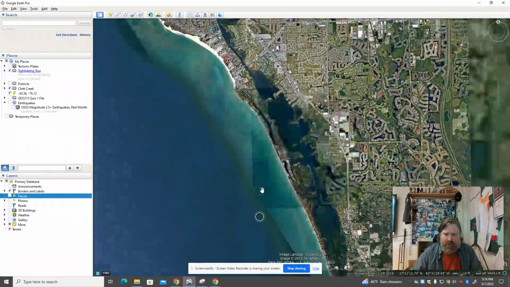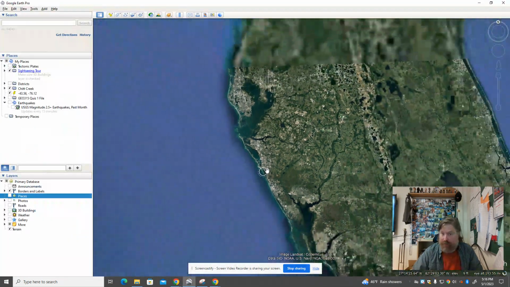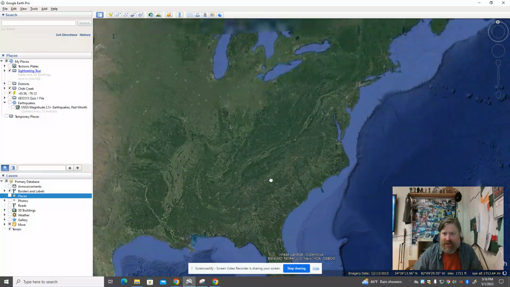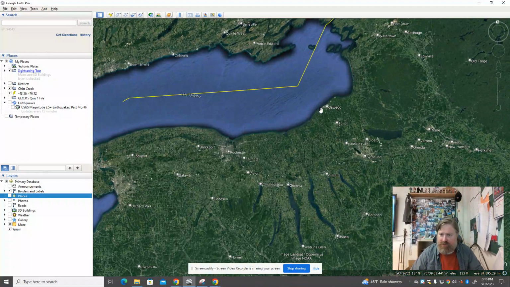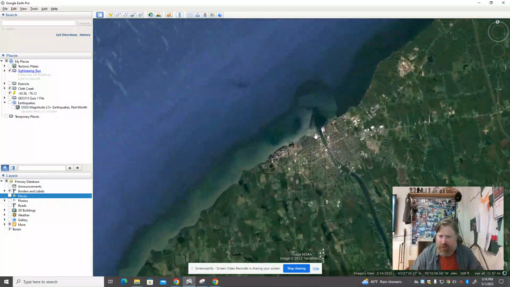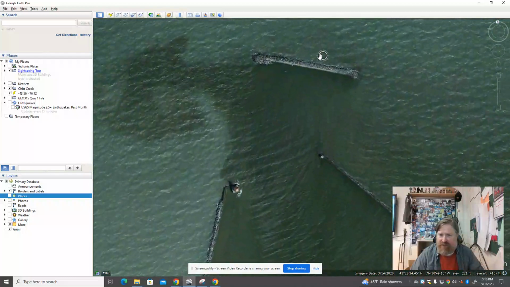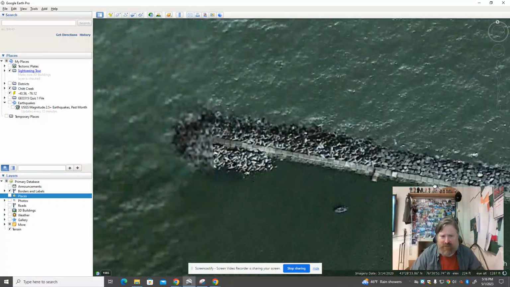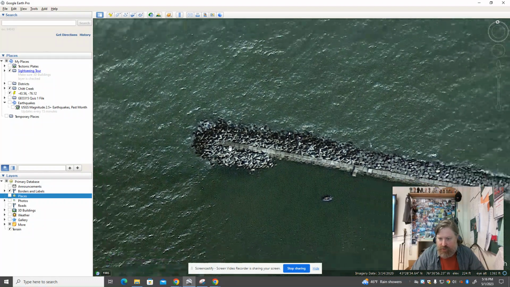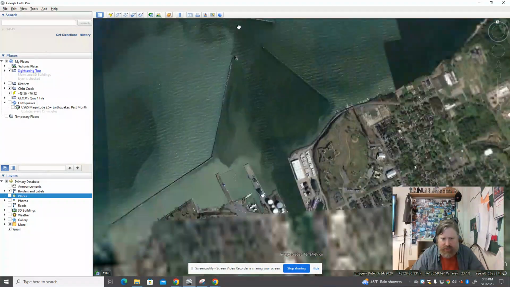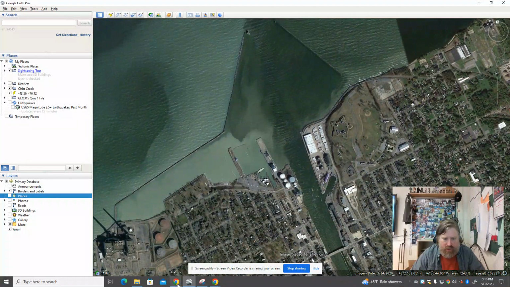I'm not sure it will look like much in Google Earth, though we could try. But the good idea there is that when the waves hit them, the energy will wrap around and bounce around within those, and it dissipates the wave energy rather than just reflecting it. I don't know if it'll sharpen up much more than that, but can you see them? I mean, they're there, right? So there's the old seawall, and to absorb wave energy, they piled all those things around it, which is a wiser idea. So yeah, what do you think?